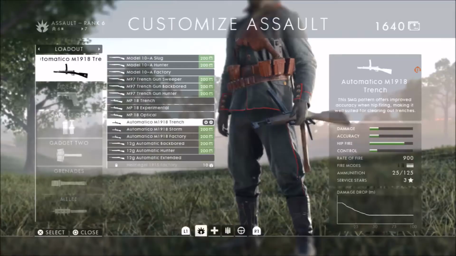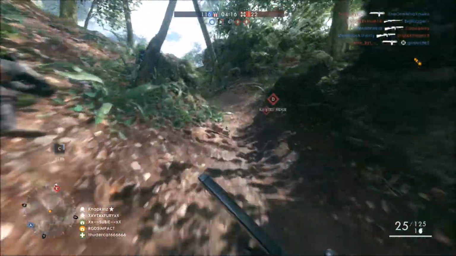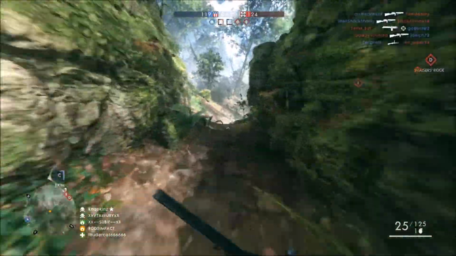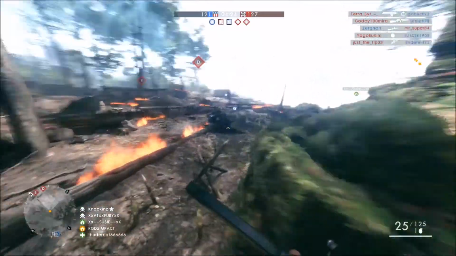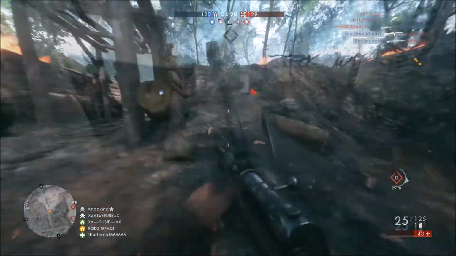Alright guys, so the first class we're going to be covering is the Assault class, and the gun I have chosen for this one is the Automatico M1918 Trench, as I showed in my first video. Now, you could argue that the Hellriegel Gold that you unlock at level 10 in Assault is better than this gun, but in my opinion, I like this gun a lot better, and not very many people actually have level 10 Assault. This gun is basically like a P90 of World War I because it just has such an immense fire rate and close range damage.